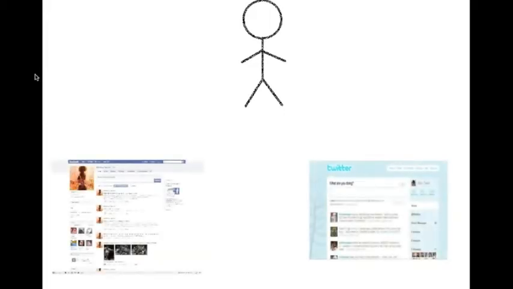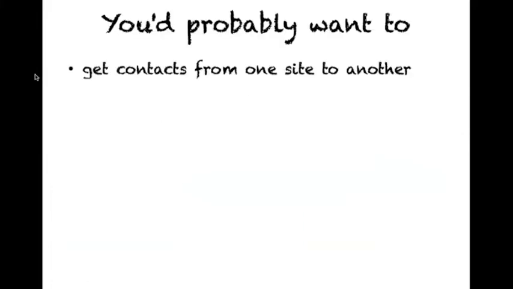So, on the internet, you are probably a member of one or two social networking websites. Since you communicate using the services provided by your social networking website, you probably also want them to communicate with each other. Why would you want that? Well, you'd probably want to get contacts from one site to another so that you won't need to put them in again.